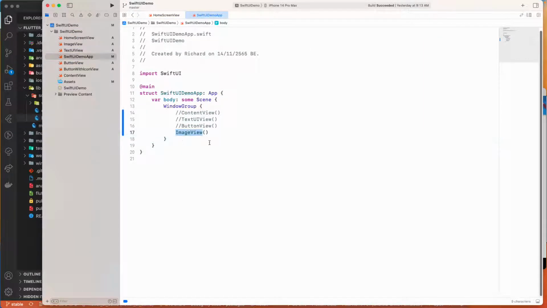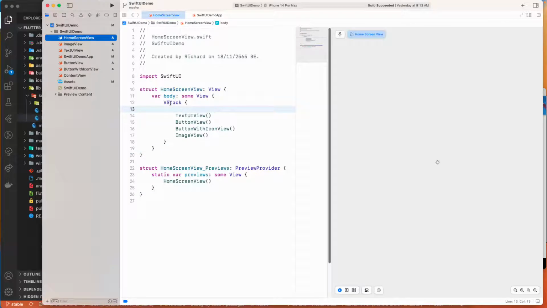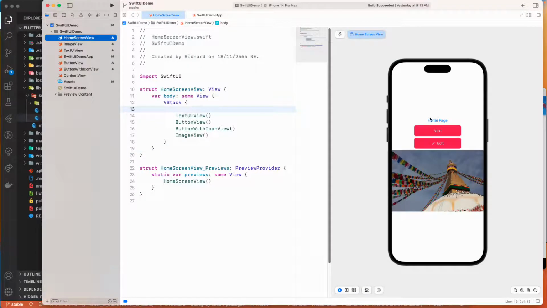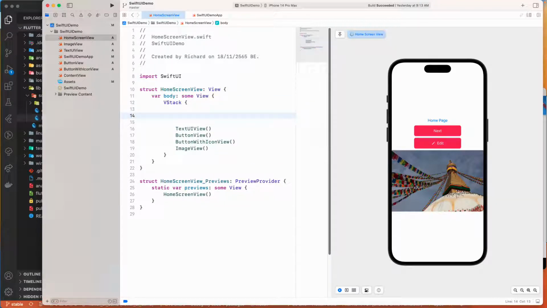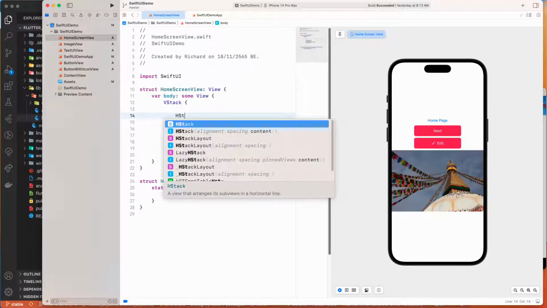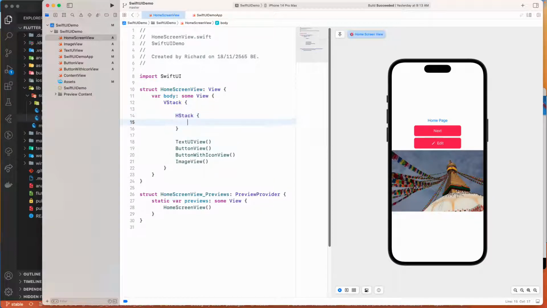We are loading the image view, but let's go to the home screen view. In the home screen view, what we are currently loading is our column, or a VStack, to load it in a vertical direction. So what I can do is create another stack, an HStack, and the HStack will be our row over here.